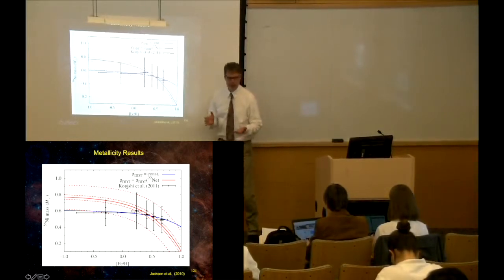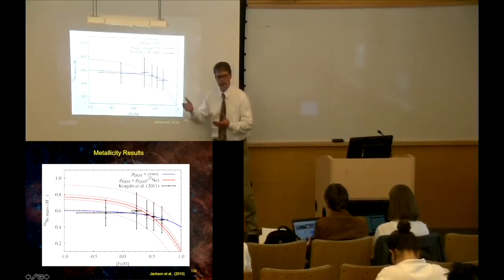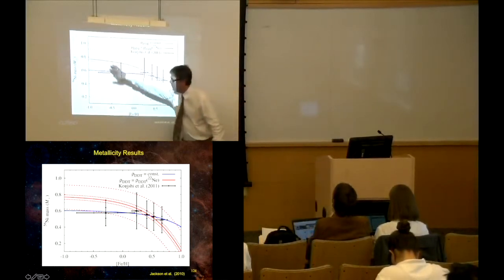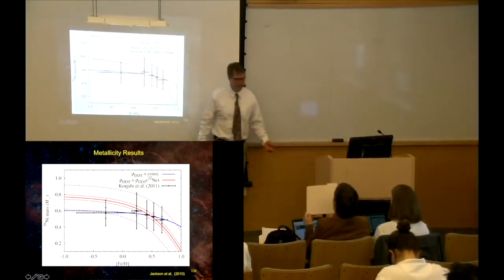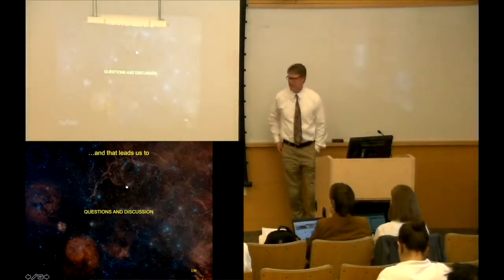So we've offered an explanation for why some stars in an old environment with many reprocessed elements appear dimmer. It's because the flame speeds are faster, the star expands more in this model before it blows up, and you get less of the heavy stuff that produces the light curve. And that gets us to questions and discussion.